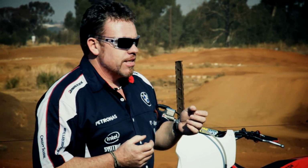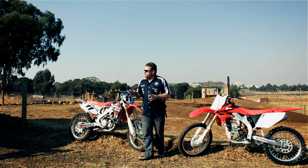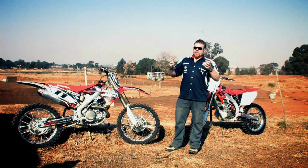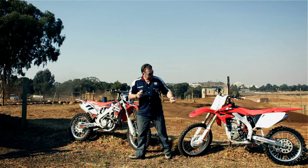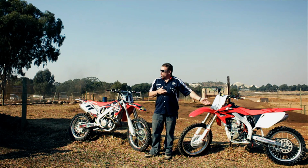But once again, we are here to reiterate, what is the difference between an 81,000 Rand bike and a 39,000 Rand bike? Both of them Hondas. Has the technology advanced to such a degree that your average rider can feel it? Can they tell that there is a difference in the fuel injection as opposed to the carburetor? Knowing that Yamaha still makes a carburetor till 2011, or 2010, sorry.